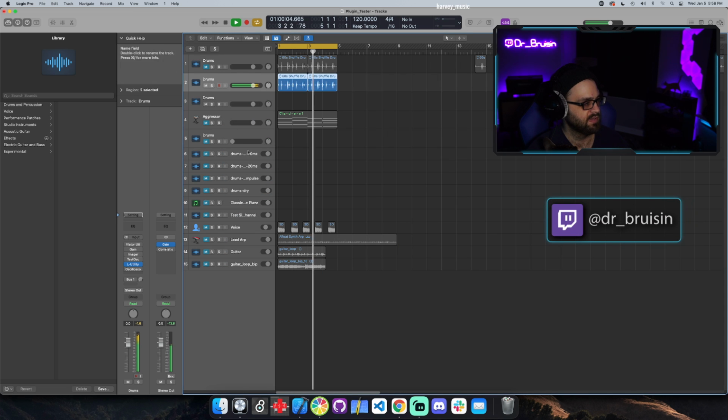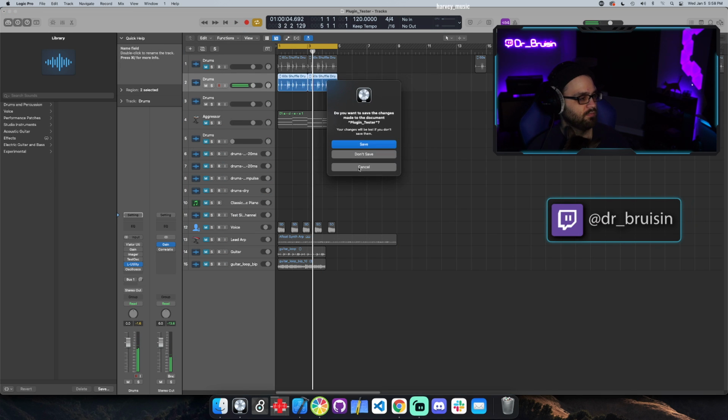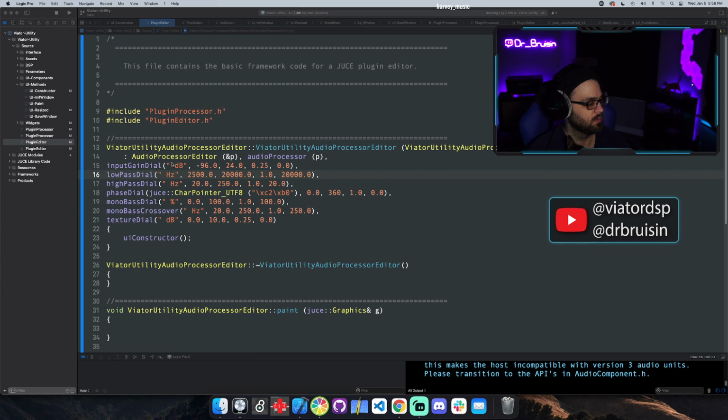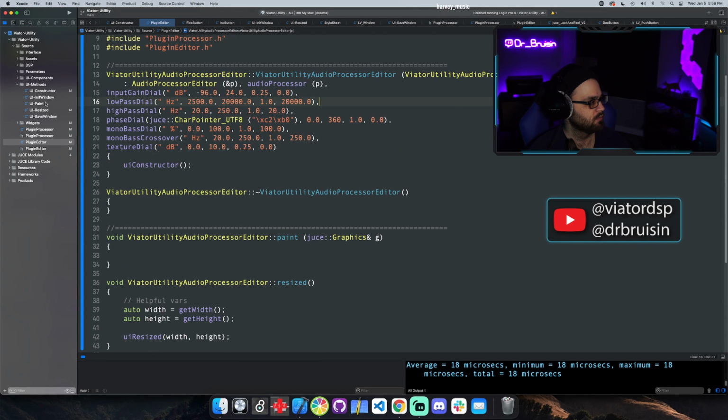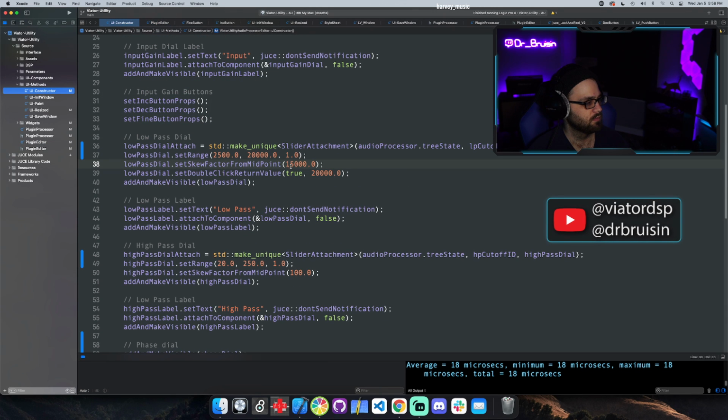I think I want to put 10,000 in the middle. That makes more sense. Okay, so low pass 20 to 250. So why is it not initializing correctly?